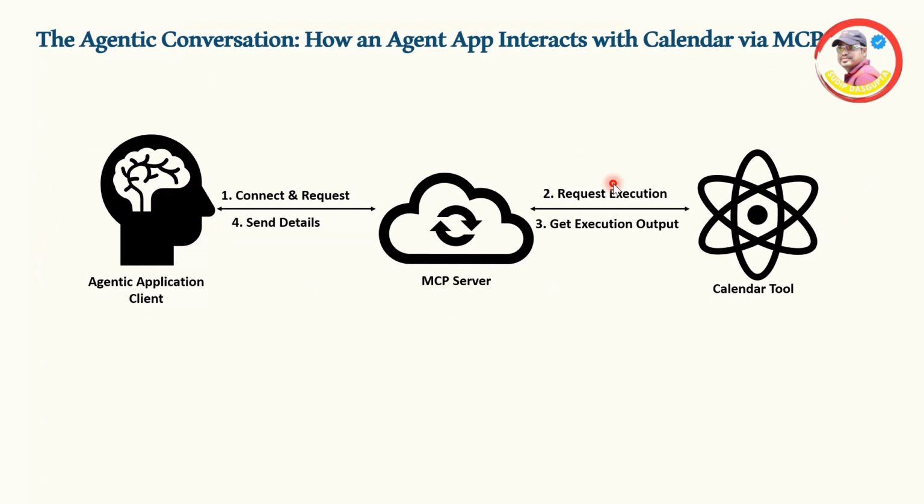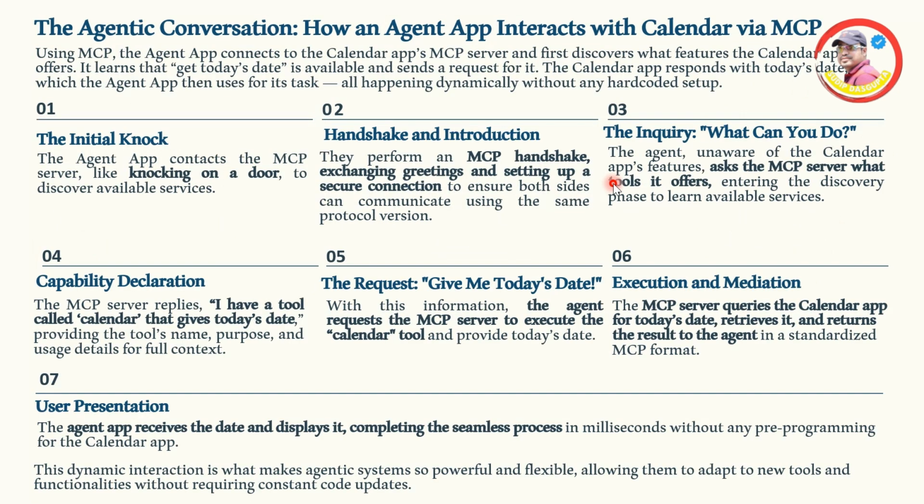Okay, so if I now go back to the earlier slide, how does this interaction actually happen? As step one, our agent app or the small robots that we are running will contact the MCP server. This is like knocking on the door, right? Asking, hey, are you there? The MCP server will respond saying, hey, I am here, let's handshake, or welcome to my home, something like that. And we set up a connection between the agent and the MCP server, ensuring that both sides know and understand what they want to do.